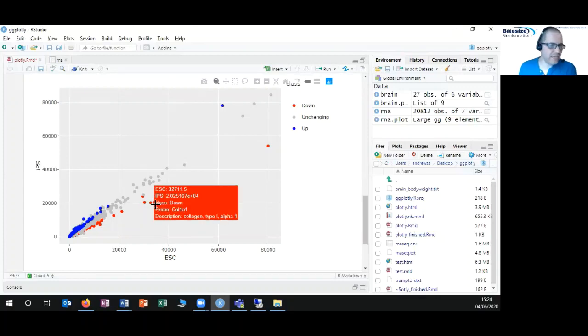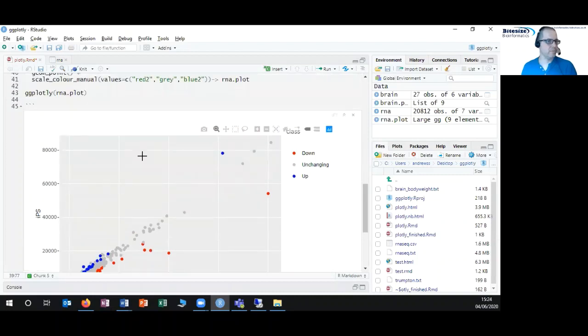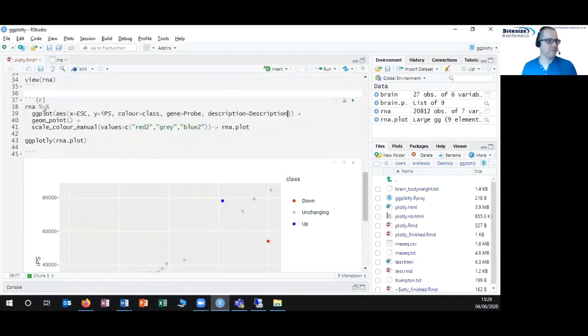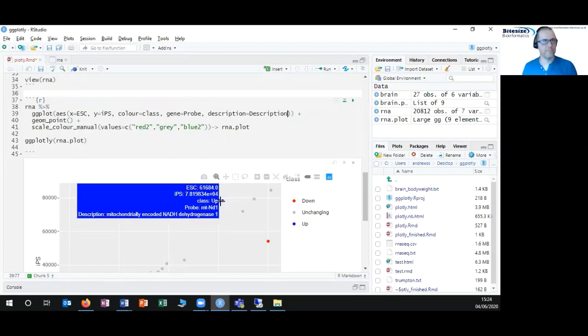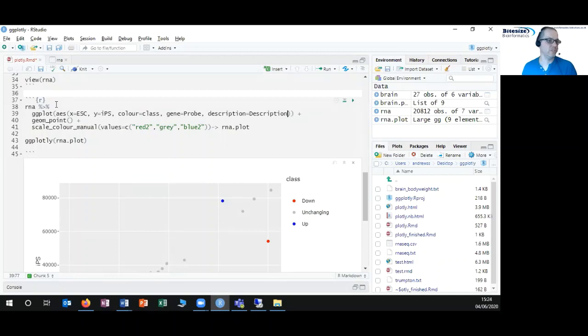Now, I don't particularly like the fact that I have a gene name in here that's actually called probe, because I want it to be called gene. So if I do want to be able to change the name as it's displayed in here, then I can do that by modifying my data as it goes into ggplot. Because the name in the tooltip is picked up from the column name, if you want to change it, what you need to do is to change your column name before you start into ggplot.